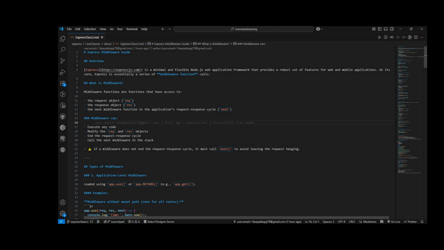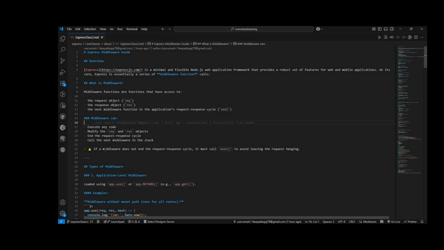We can end the request-response cycle or move forward with the help of next and call the next middleware. If a middleware does not end the request-response cycle, it must call next.